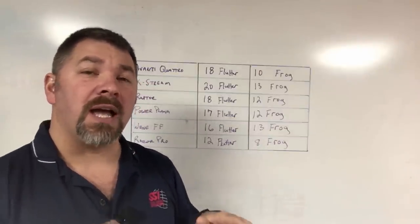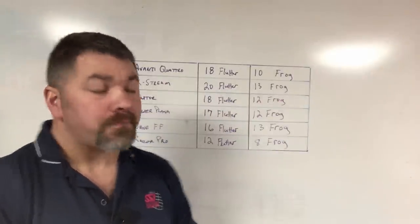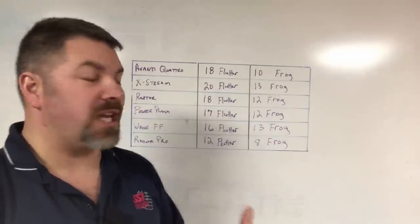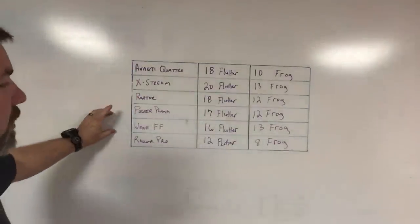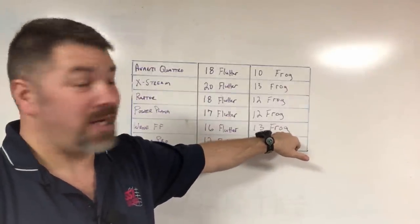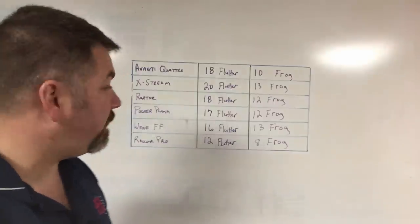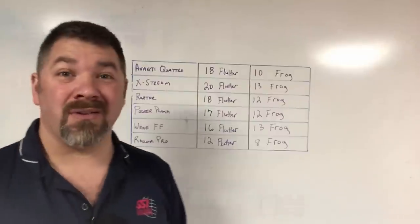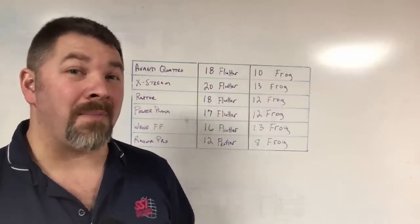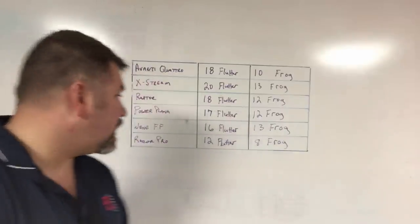So when you're doing helicopter turns and things like that, this is where the Power Planas really come into play, because it's more of a precision kick than just a power kick in general. The wave full foot fins, guys, they did just as good as the Extremes, not quite as good as the Raptors, the split fins, but they did all right. For the gear that I was wearing, I was able to have a very powerful frog kick with them. I'm actually very impressed for a slip-on fin just how well they did.